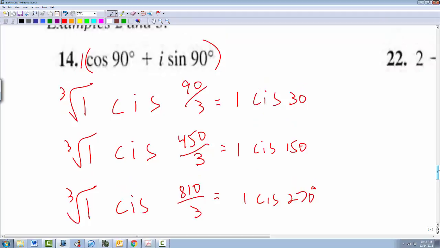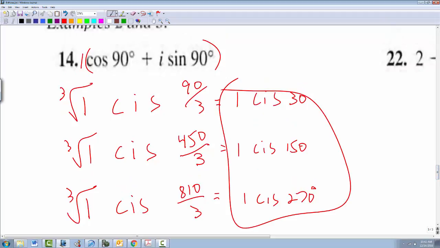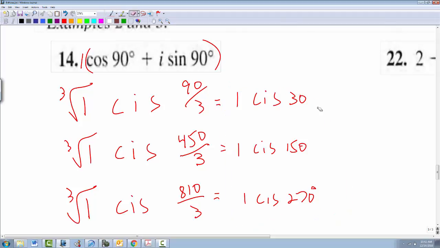Okay, and by the way, you're done. But I'm going to go further. I'm going to make you understand this even further. What I'm going to do is turn these all into rectangular, and I'm going to go to my calculator and prove what we just did. But before I do that, I'm going to turn this into rectangular. It's very simple. No, you don't have to. It says that's the answer. But I want your brain ready for this. This is where you're going to get a feel of appreciation for the math.